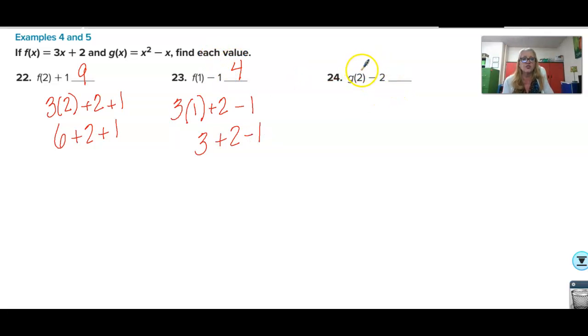And here we're going to use the g of x equation and substitute 2. So it will be 2 squared minus 2. And then we have to subtract, oh, I said 2 and I wrote x. Yeah, no, it's early. Minus 2. And then we have to remember, for this one, we're going to subtract an additional 2. So subtract 2 more. So this would be 4 minus 2 minus 2. I think we know where that's going.